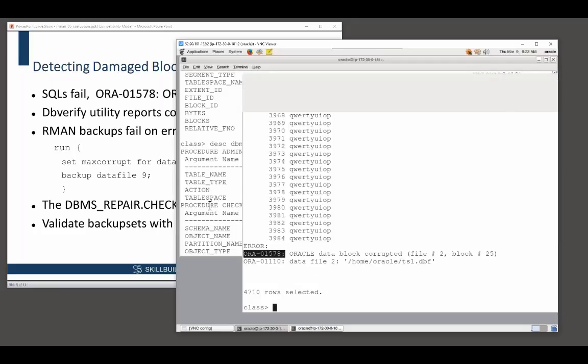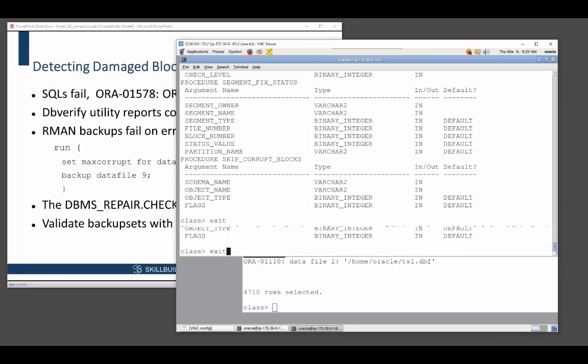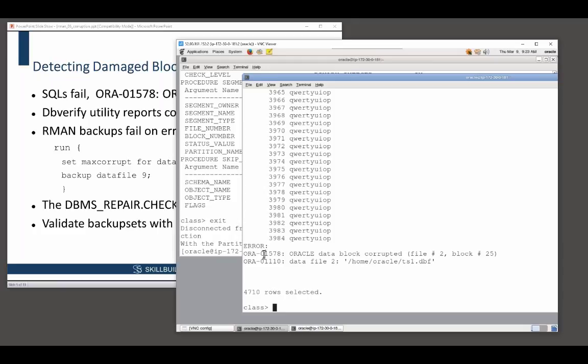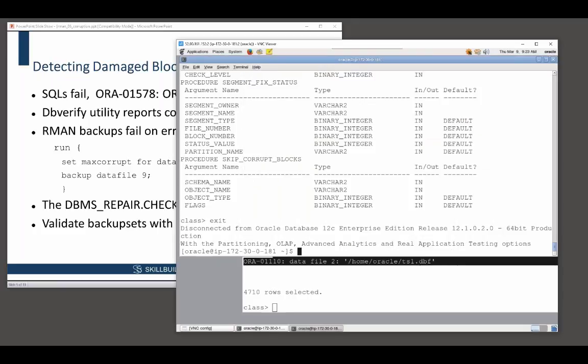Now, what you will do as DBA, the first thing you'll probably be doing is looking at the alert log, because that should be written out to the alert log. Now, we've got some information here, and the alert log should give you more. So, can you remember where the alert log is? Well done.